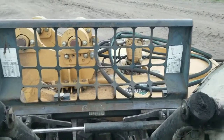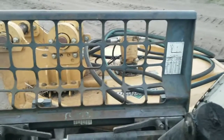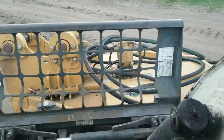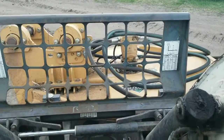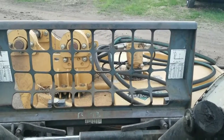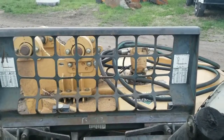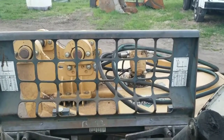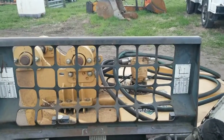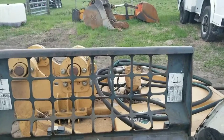If you want a good heavy-built brush mower for your excavator, buy a Diamond. This Bobcat will lift about 3,500 pounds — it's a T300 — and this mower is about all it wants. She's pretty heavy-built. Very tough mower. I love this thing. You want a good brush mower? Diamond is the one to get ahold of. They make some good quality stuff, that is for damn sure. Very, very toughly built.